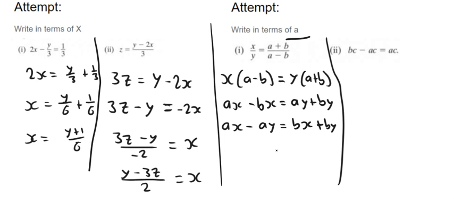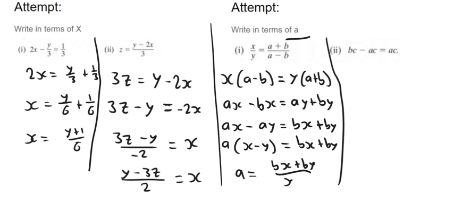And now, same step I did back before, because we have an a stuck in both of those things on the left hand side, I'm going to factorize out the a, and we're going to get a(x minus y) is equal to bx plus by, and then I'm left with a equal to (bx plus by) over (x minus y). I can bring over the x minus y because all of that is being multiplied by a. I can bring it over and divide it.